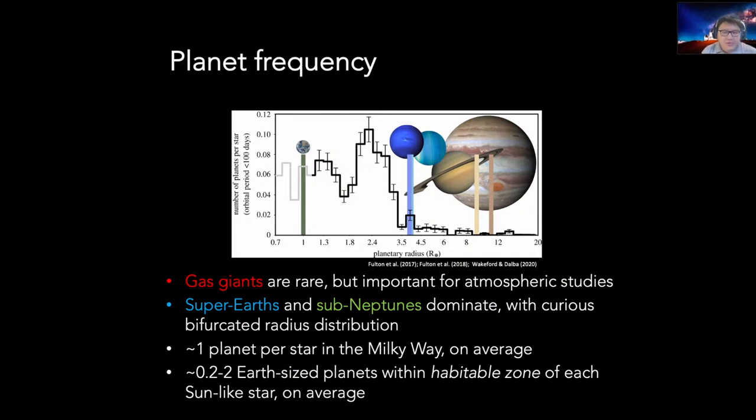Particularly interesting for a lot of people are potentially habitable planets. And the estimates differ a lot more. It really depends on what you consider the habitable zone and a lot of the debiasing methods. But anywhere from a few tenths to about two Earth-sized planets within the habitable zone around each sun-like star in the nearby galactic region. So that's also a lot of Earth-like planets out there. People who are interested in aliens, of course, would really like to jump on that. But that's the current picture we have, thanks to the Kepler and TESS missions, of the population studies of exoplanets.